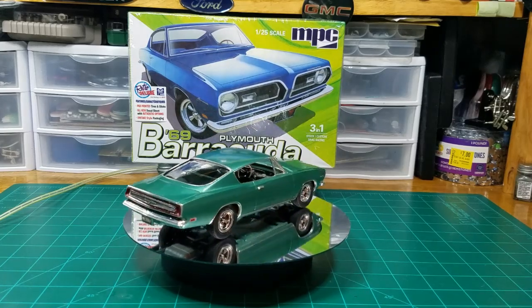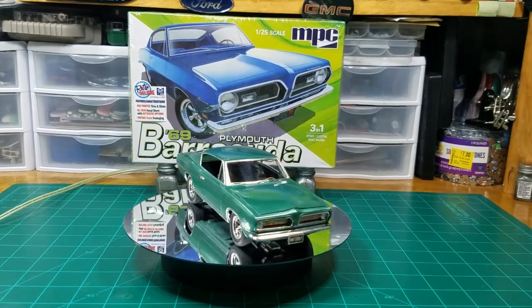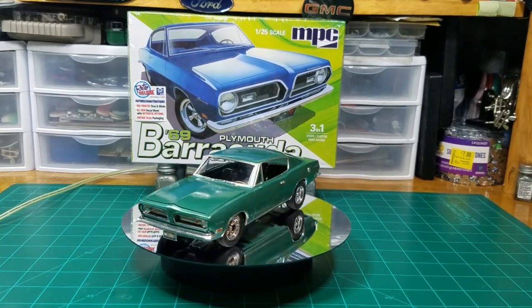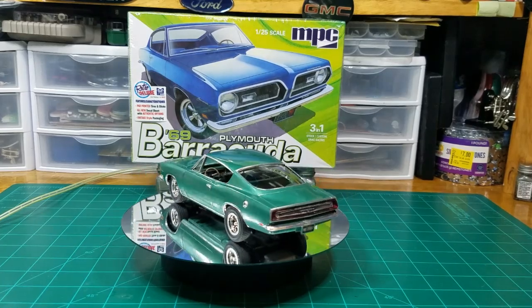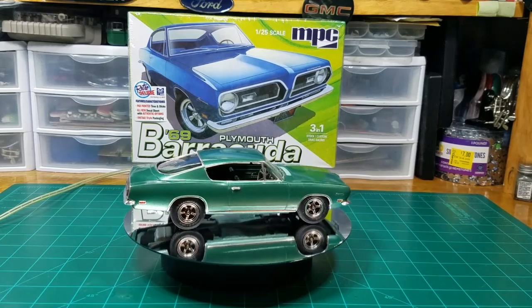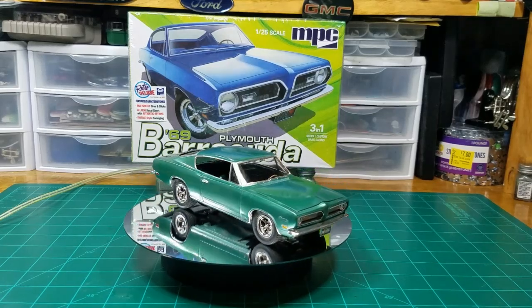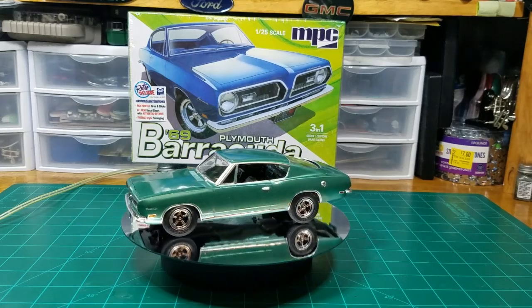The front and rear fascias have to be sanded down on the ends in order to fit into place, as well as the grill area that I showed you earlier in the video, where I had to remove material from not only the body but also off of the chrome grill parts in order to get that to sit all the way up in there.